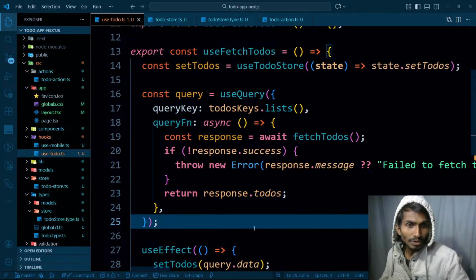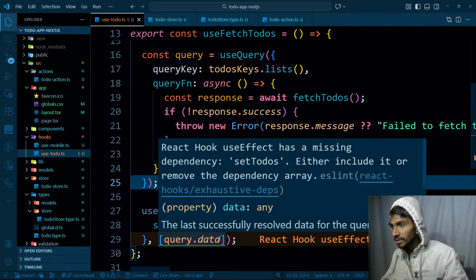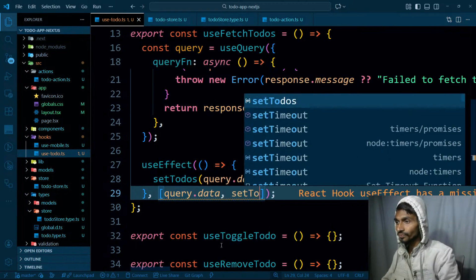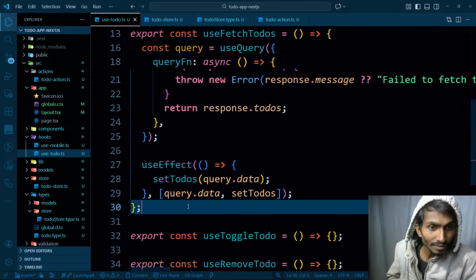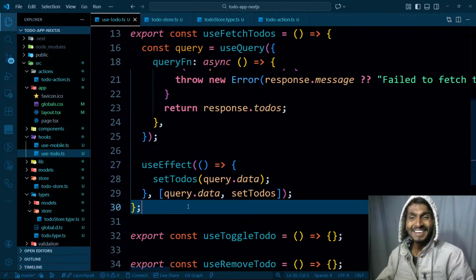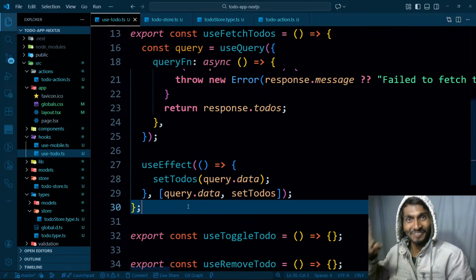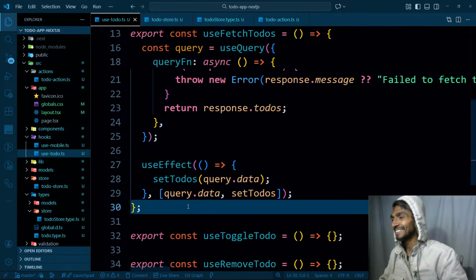Bro, use the extension TypeScript Pretty Errors. Really? What does this do? I by the way figured this thing out. One missing dependency it has, that is setTodo, so let's use that setTodo. Fine, I figured this thing out by the way. Type issues will look beautiful. First of all, that is an issue, that is a bug, and you want to make that beautiful. That is a good thing by the way, I'm just kidding.